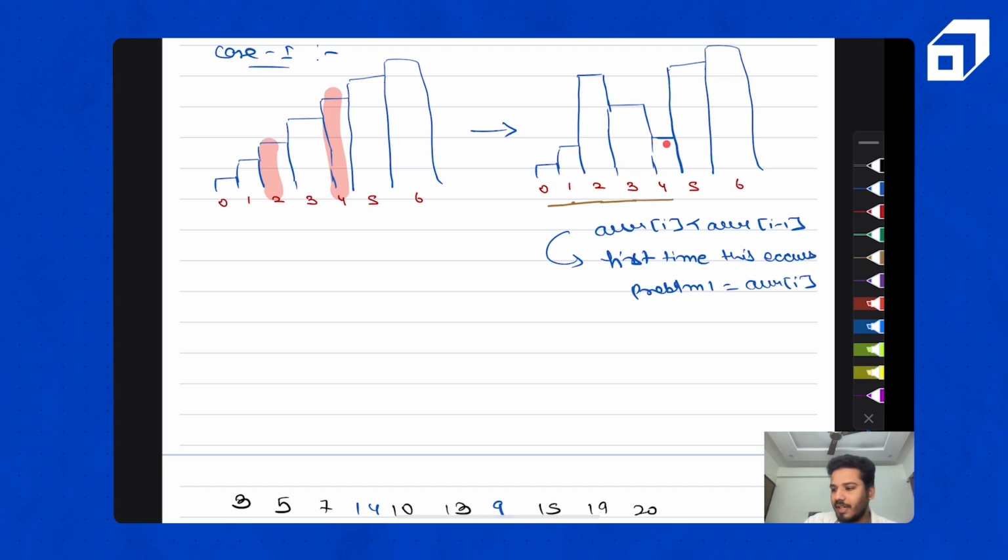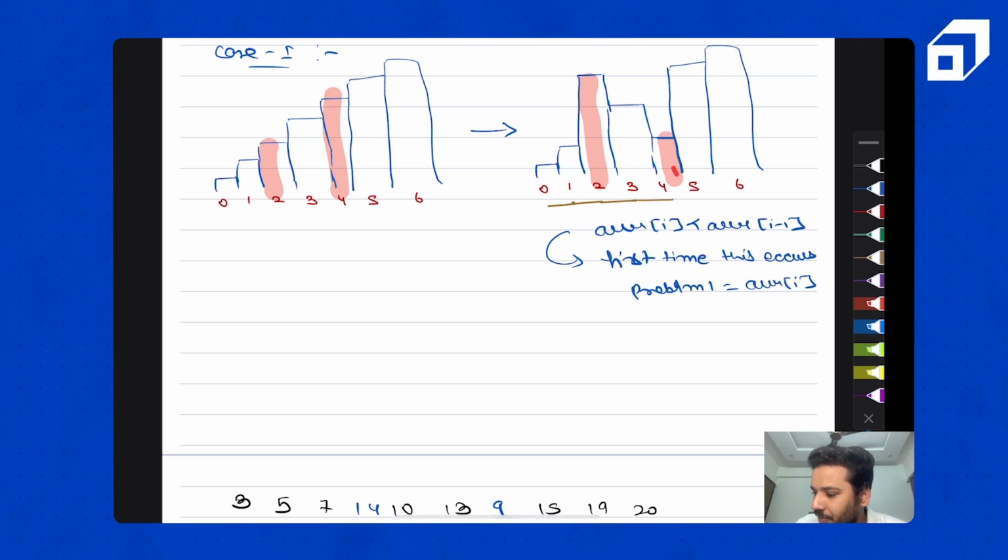Now let's go ahead at this place. At the third index I was not greater than the previous guy, and at the fourth index also I'm not greater than the previous guy. So the second time this issue occurs, among these two elements 4 and 3, which is the problematic one? Obviously this element is the problematic one, right? Let me highlight the problematic ones here also. These are the problematic ones. The first time, when I was at the third index, the I minus 1th guy was the problematic one.